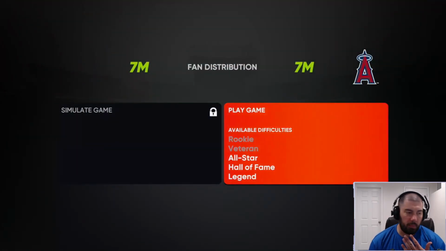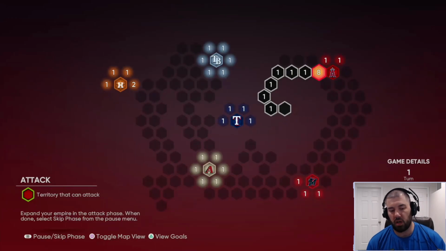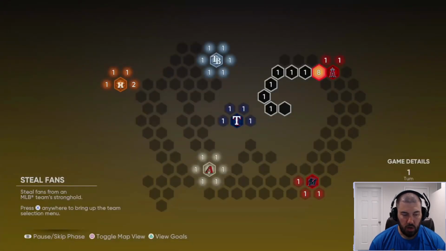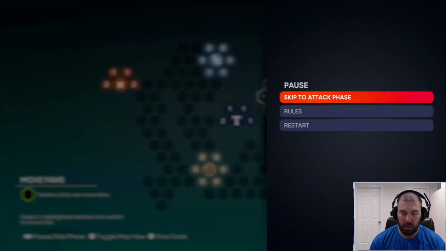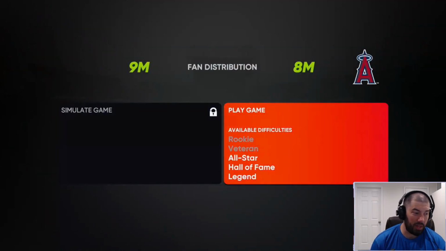Now, let's say you don't want to play the Angels on All-Star and you want to play them on Veteran. What you can do, and I think this might be an option, and I'm not sure, we're going to figure it out. If not, you might have to steal fans, but we're going to skip the steal fans phase. We're going to skip to the reinforce phase, and that gives us 2 fans. And then we're going to skip to the attack phase, and then we're going to go in here, and you still cannot play them on Veteran.